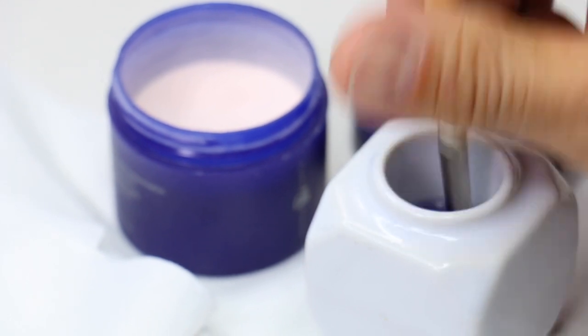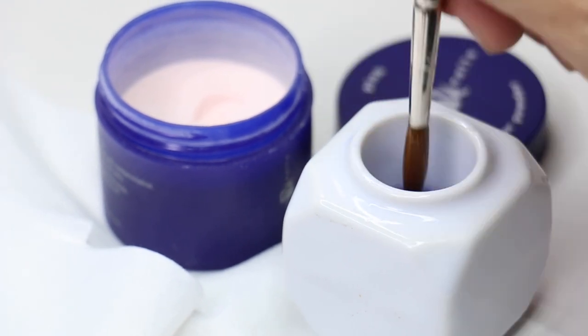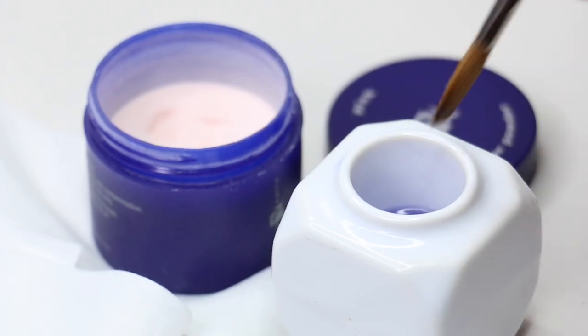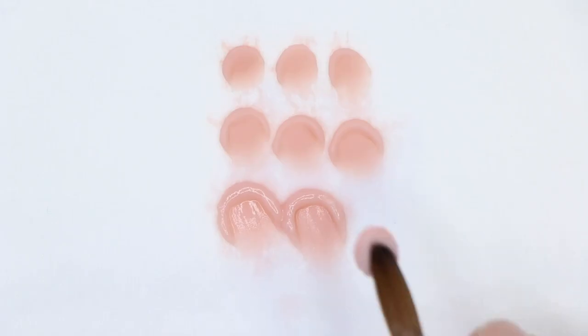This time I'm going to show you a three-to-four count. Remember, light press and we're going to bounce into the surface three to four times. Get my brush wet, lightly press — one, two, three. Look at how much bigger that pearl is. You can see the gradual increase in size, but not by much. Again, take my brush, lightly press — one, two, three. And as I press it out it's basically the same size. Take a look at the width of the brush indentation — it's basically the same size. Submerse my brush, lightly press — one, two, three. And as you can see, three consistent pearls across the board.